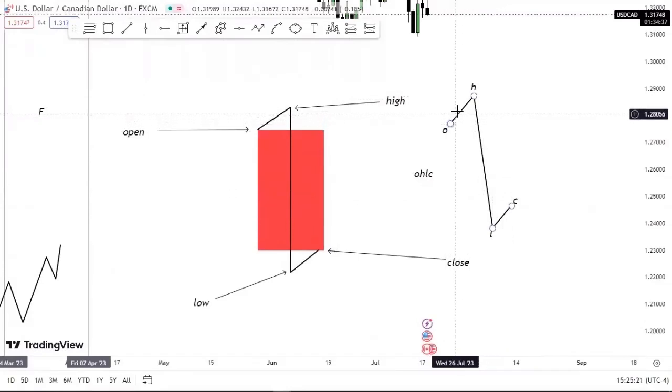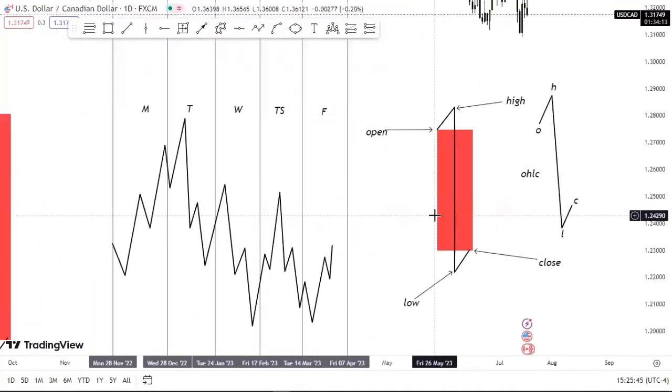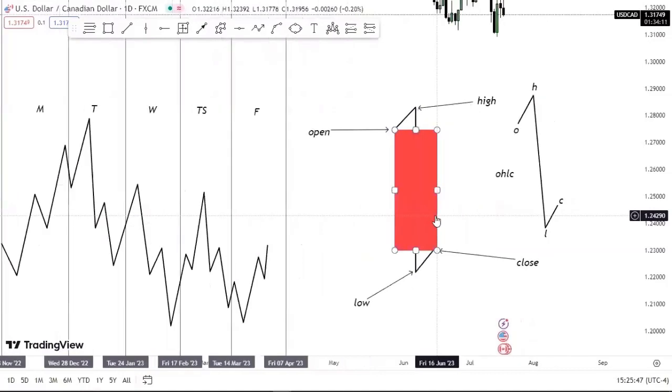So let's see Monday up into Tuesday. Sometimes the big formation high will form on a Wednesday. It can form basically on any day, but mostly it likes to form on a Tuesday. I can say like 60% of the time. So it forms a high, then it sells throughout the week, and towards the end of the week it goes back down for the close. That is how it's likely to play out. So I will show you some examples. This is very, very important to notice.